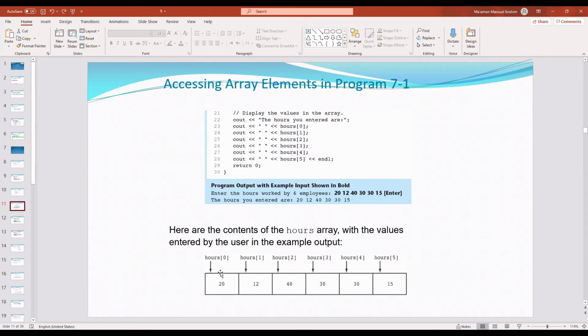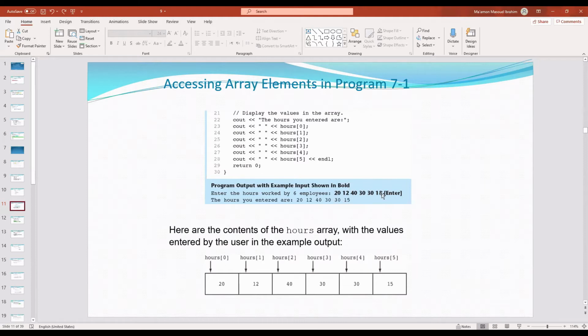And please look at what is happening here. Look at this figure here. As you can see, the values are saved from hours of 0, hours of 1, 2, 3, 4, 5 here.